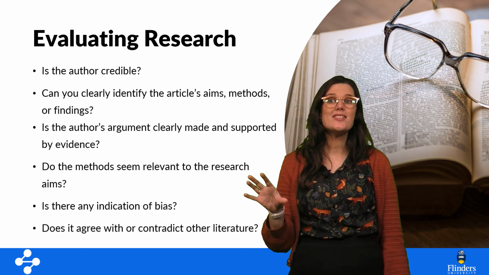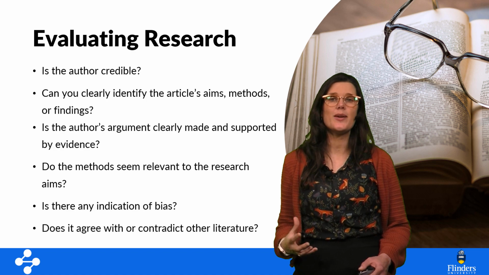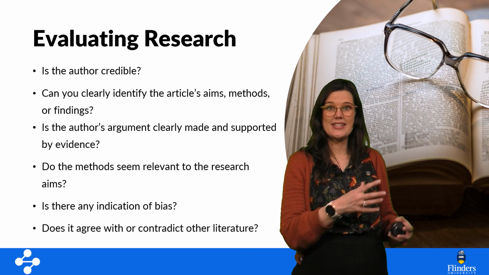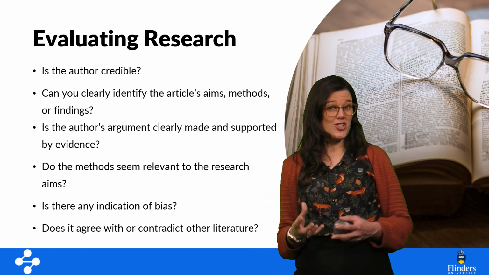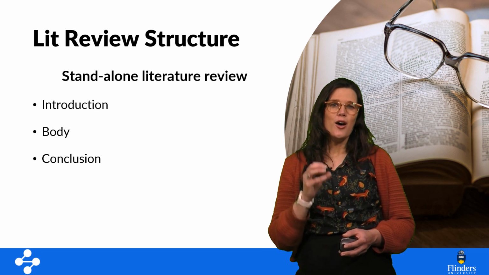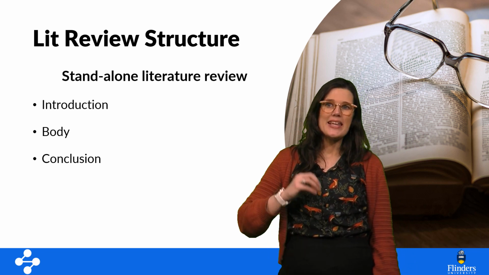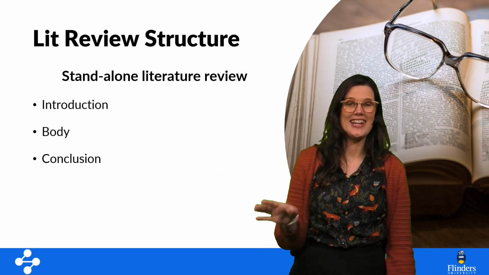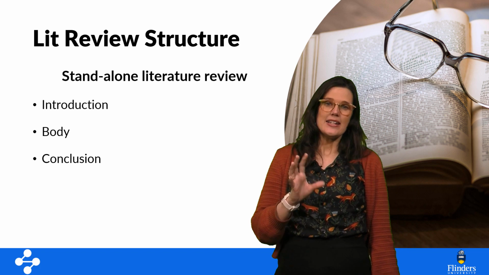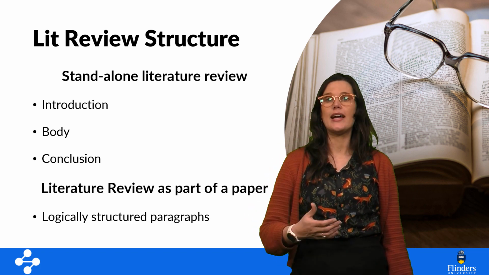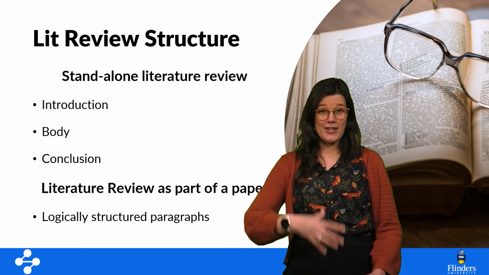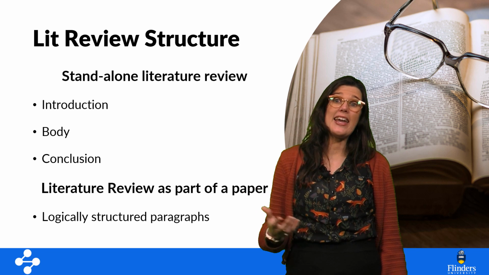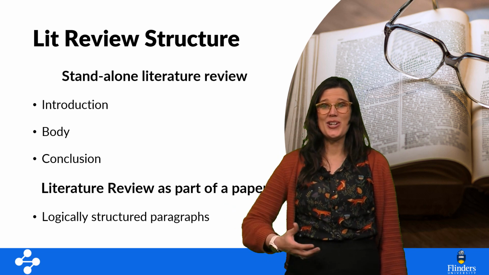Okay, so once you have collected and evaluated your searches, you feel like you know what's going to be included and what you're going to set aside, it's time to start actually structuring the review itself. Firstly, I highly recommend beginning this process by developing a structural outline. And again, we have guides on how to do that. Start thinking about it in a similar way to how you would think about how you're going to outline something like an essay. But if it is a standalone literature review, it means it has an introduction, a body, and a conclusion. And the aims of these are, again, very similar to an academic essay.